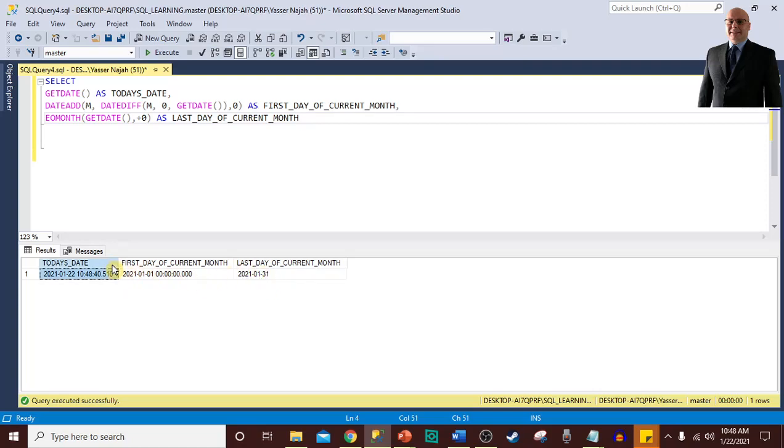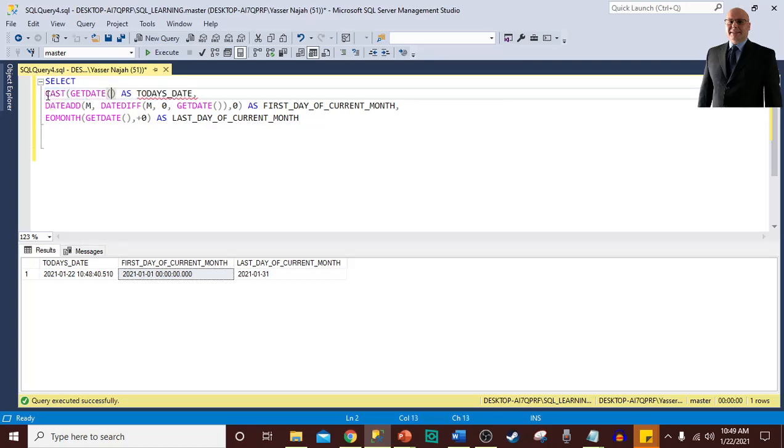Now, let's say I don't want to see the timestamp within those date results here. The way you can do it, for example, on the first one, which is today's date, I can wrap that command or syntax between a cast.